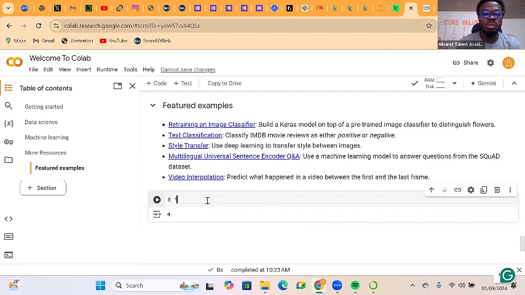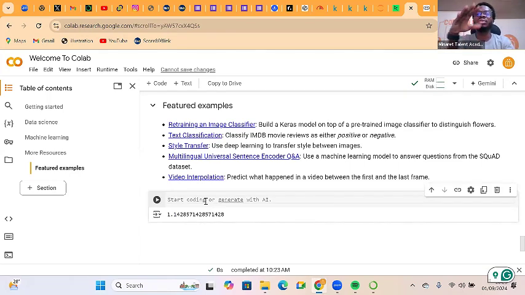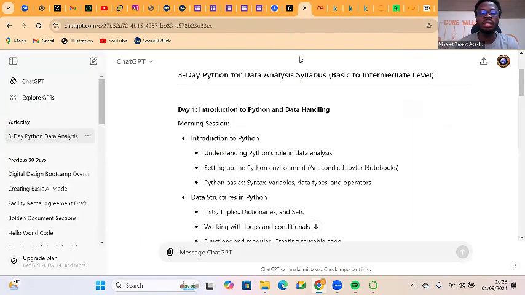In this case, multiplication is usually done with what? Asterisk. And then 8 asterisk 7. And then we see it gives us 56. So good. Now, 8 divided by 7. And then it gives us this. You appreciate all of this when we start doing the modulos and all of the math, numpy works. And then we will have to also talk about something called lists and libraries. Lists, tuples, and libraries.